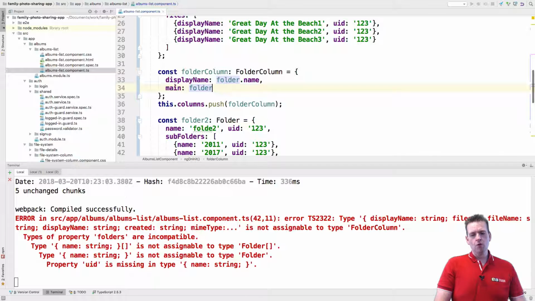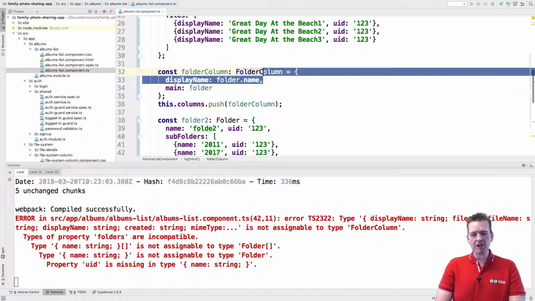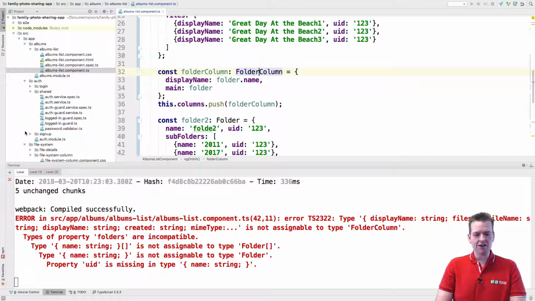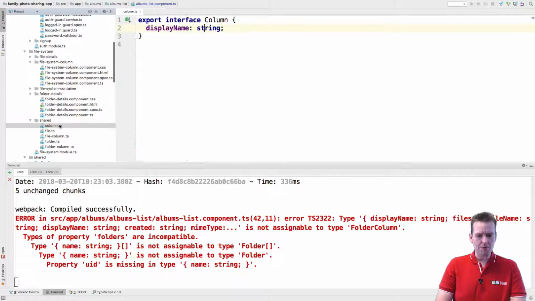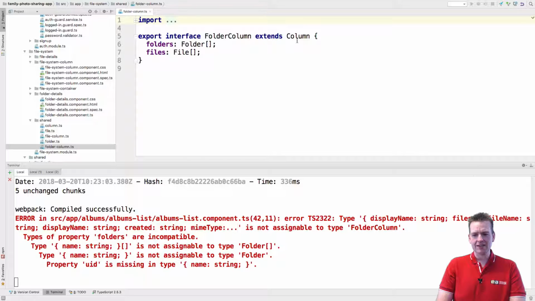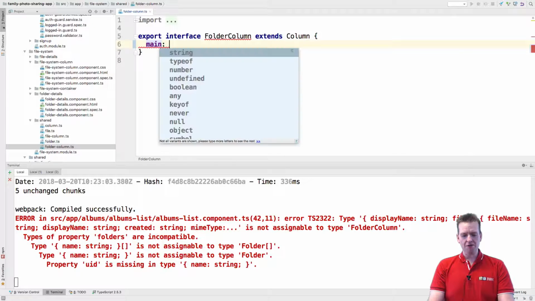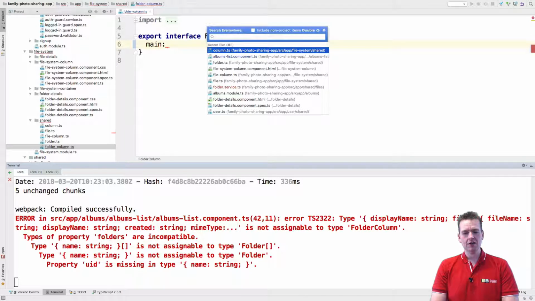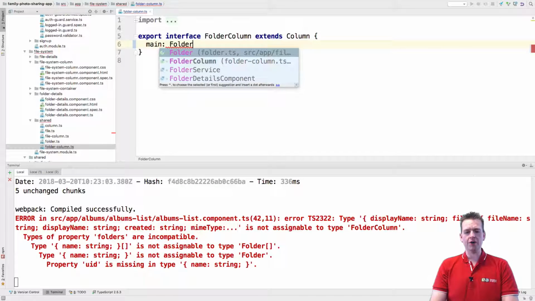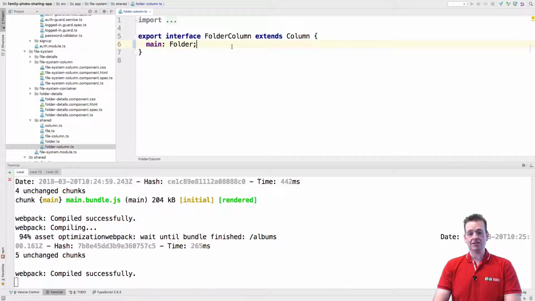this way. Because what I want to do for the folder column is actually I want to add just a folder. The display name is already there, and that's because we're extending the column, right? And that's where the display name resides. So remember, the column interface has a display name, and the folder column has an extension of that. So instead of actually here having a list of folders and files, we're just going to say the main folder, he has all that information. So we're just going to add a folder now to our columns, like this, very simple.